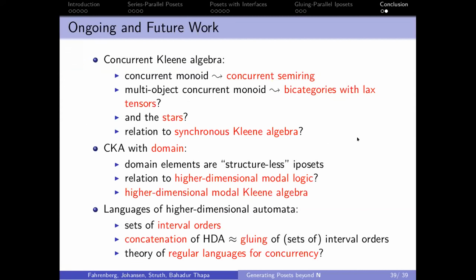The posets with interfaces remind me a bit of what people in applied category theory are looking at, things like open Petri nets. This is similar in the sense that you're selecting some points in the poset, and then you have input points and output points creating these interfaces. So has this been looked at, what the exact relationship is to this notion of open?